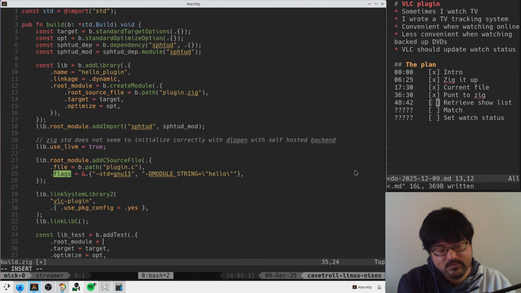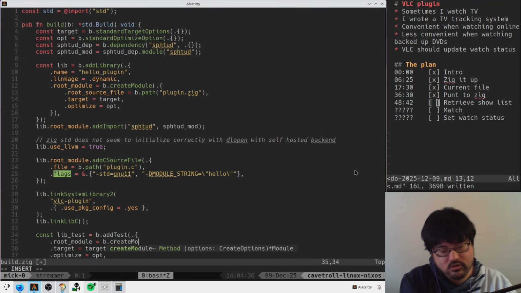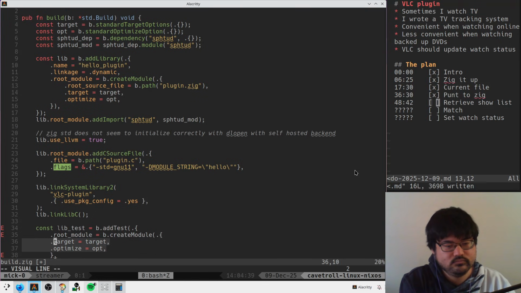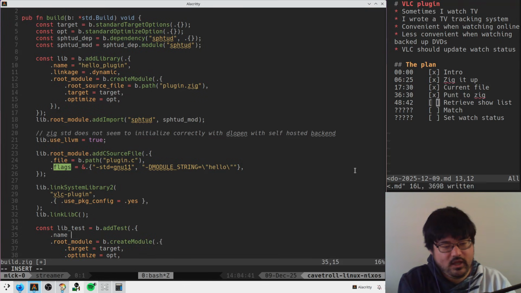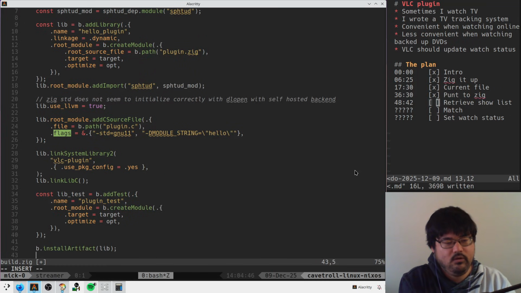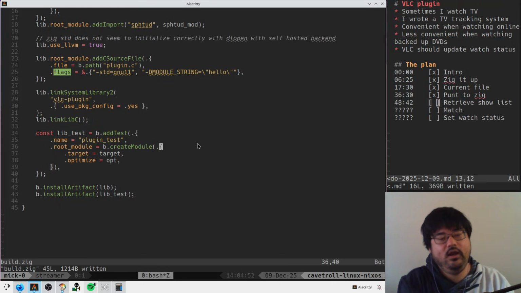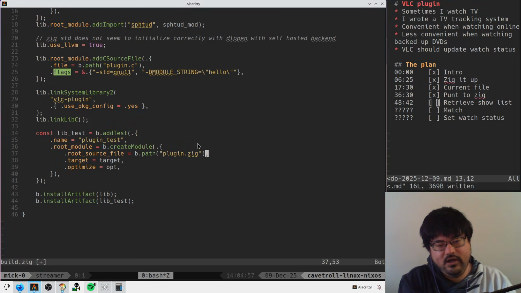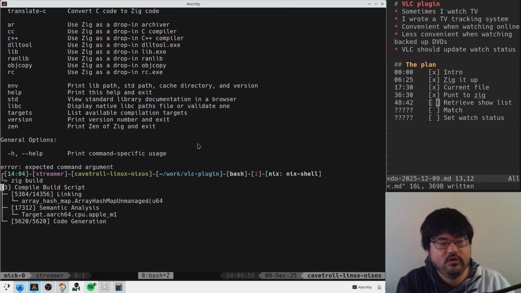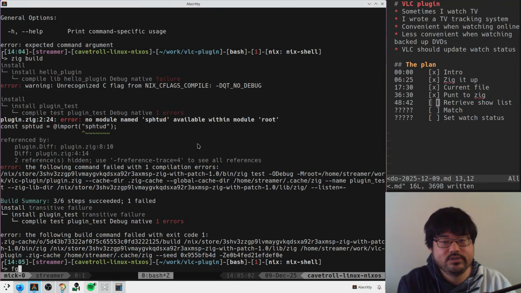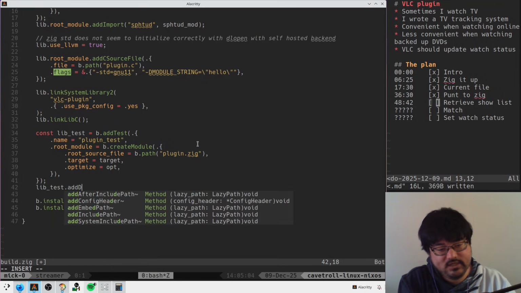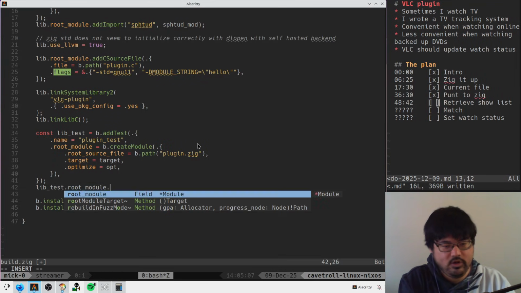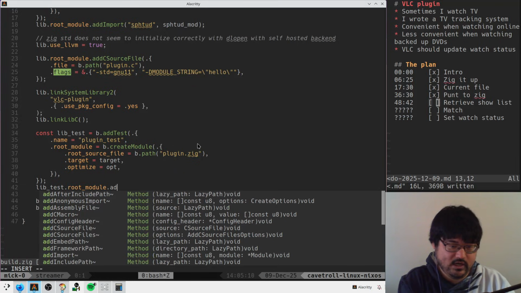Root module is B, create module. Name is plugin test or something. We install this, and root source file is this one. All right. Does that work? Close. We need to say lib test root module add dependency, add import. There we go.